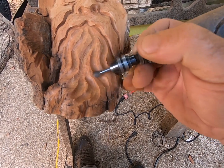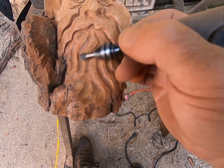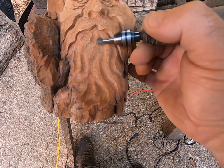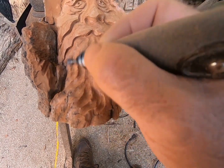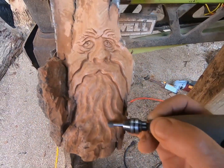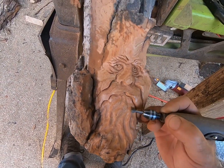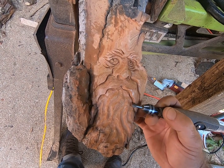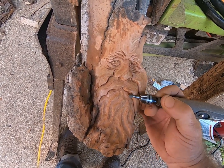You always go back to your first love too. I did so many of these things when I first started carving. I mean, it was nothing but years and years of making wood spirits with my knife. And then I grabbed some power and learned how to do them with power, like this guy here. And you can get completely different looks, which is neat. And speed is always a plus.